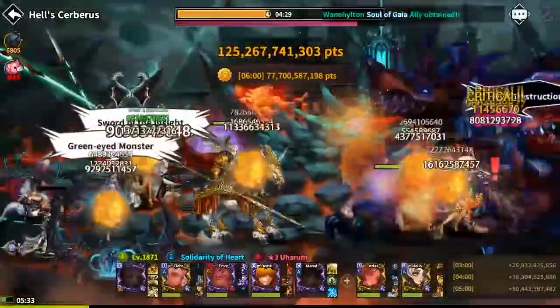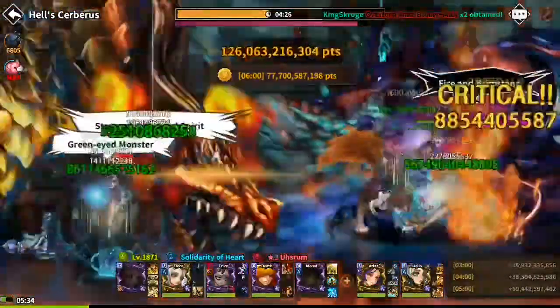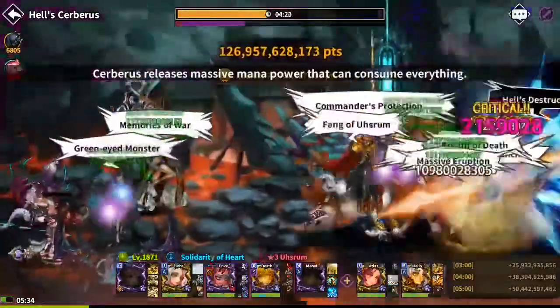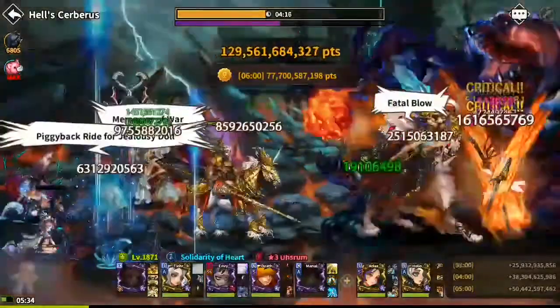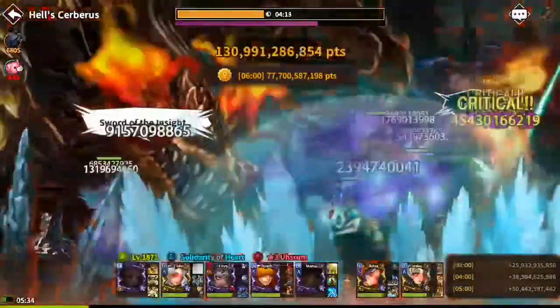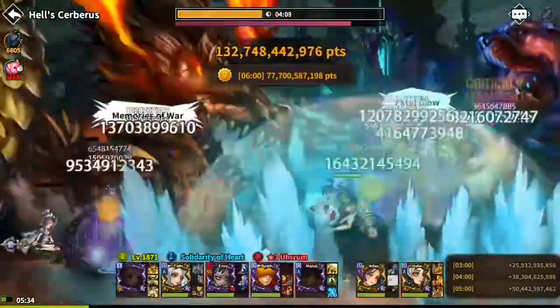And as you can see, we're also getting wrecked. My character fell down. She's gone. Yeah. We're getting wrecked. I don't think we'll last the full time for this, but if we do, that's good. If we don't, yeah, we tried.